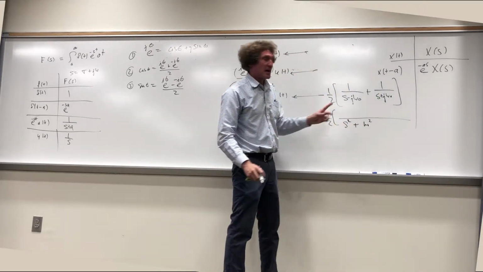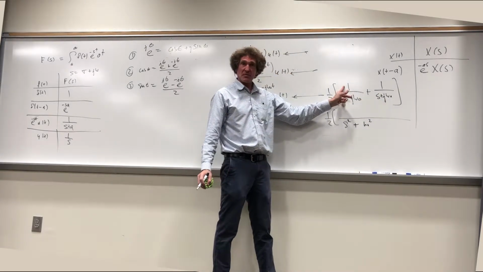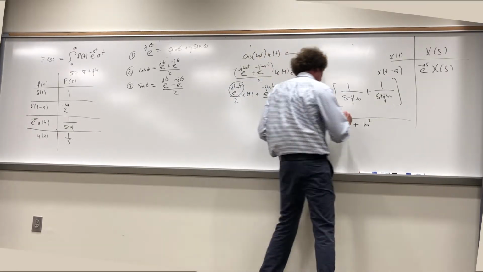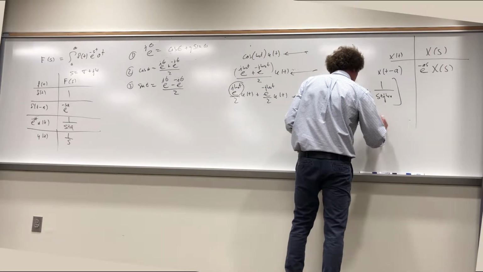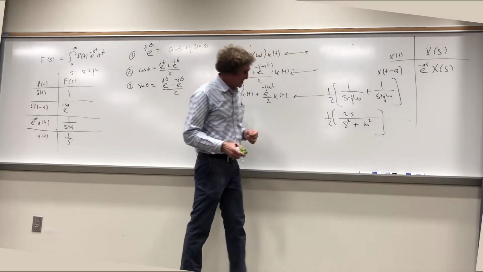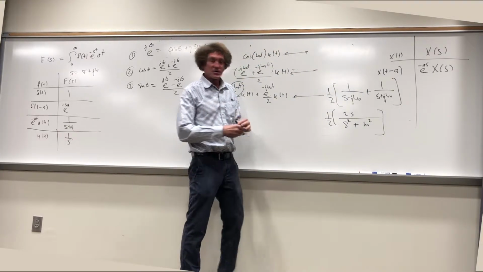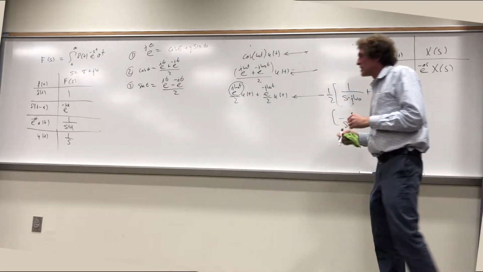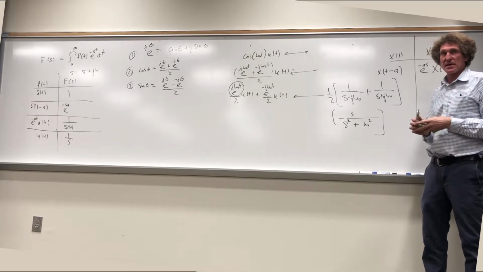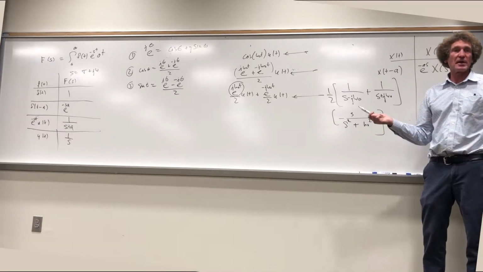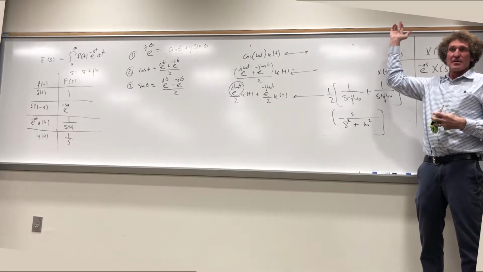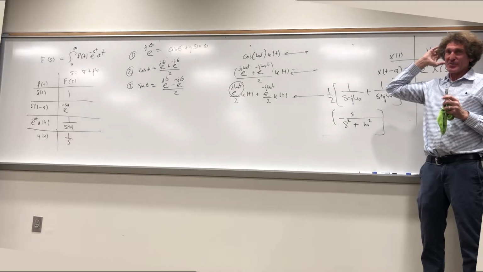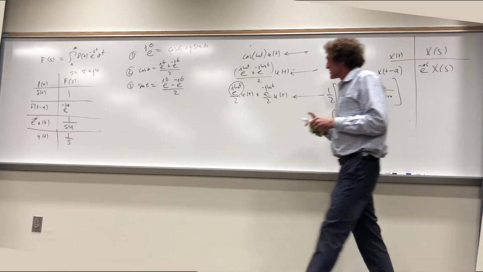What happens upstairs? I have s plus j omega naught on this one, then I have s minus j omega naught here, so I have 2s. And that's it. How many see the 2's cancel? So the bottom line on this one is that the simple cosine, cosine of omega naught t times u of t, just goes to s over s squared plus omega naught squared. How many knew that? I know there are a lot of you who know that. You're just not acting like you're going to boast. All right, that's the cosine.